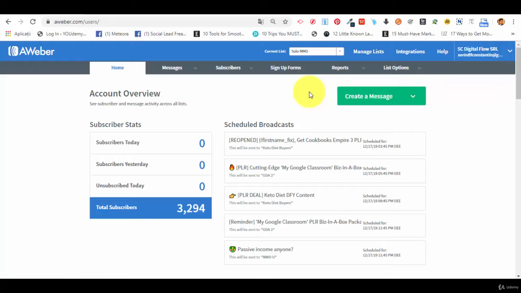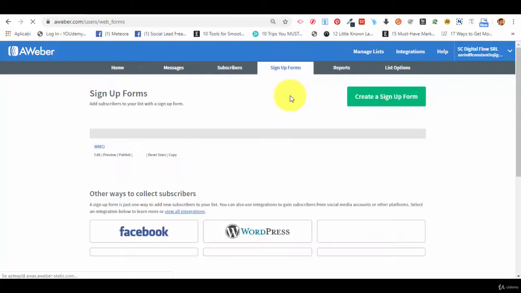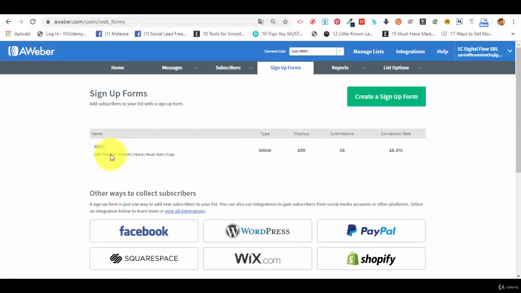But it's a sign up form and it is a lead page because it's actually hosted by Aweber. So basically you won't need a separate website or anything like that. If you want to have a lead page with Aweber, you can use one which is hosted by them. A sign up form, it's like a simpler form of a lead page, okay? And this is how our sign up form looks like. This is the one, and I'm just going to show you a preview.